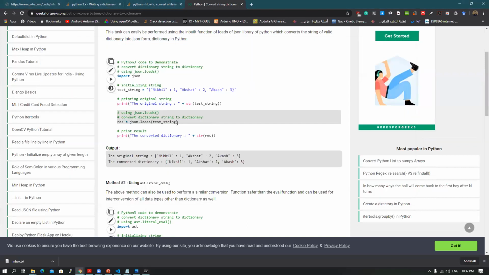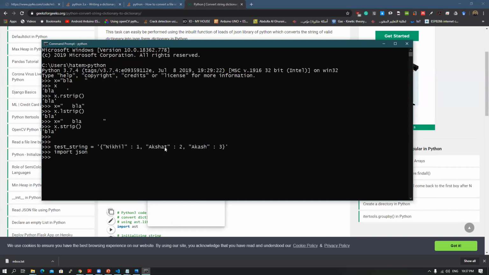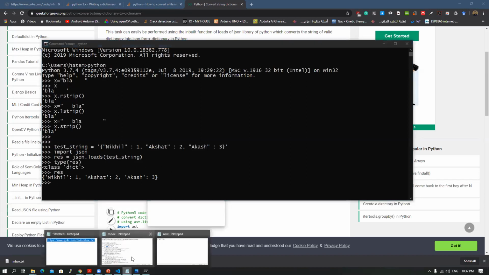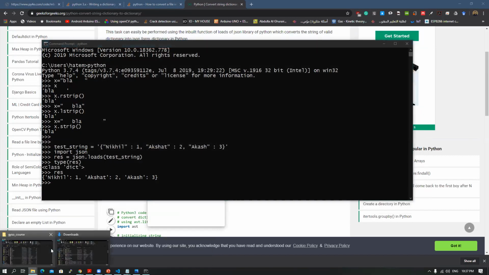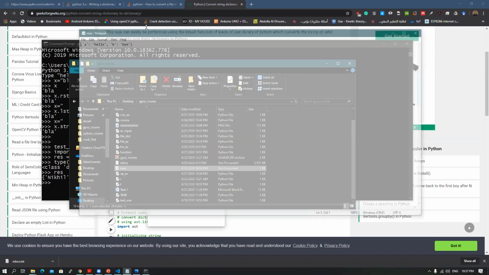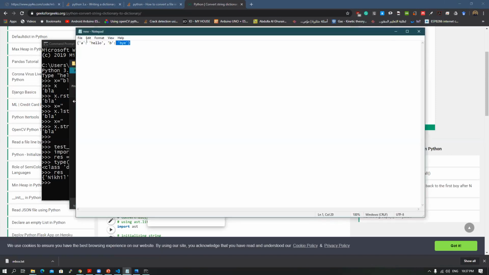Okay, let's try this one. Now let's check the type. Okay, it's a dictionary. So I think we are having a problem here, but we don't know what it is.